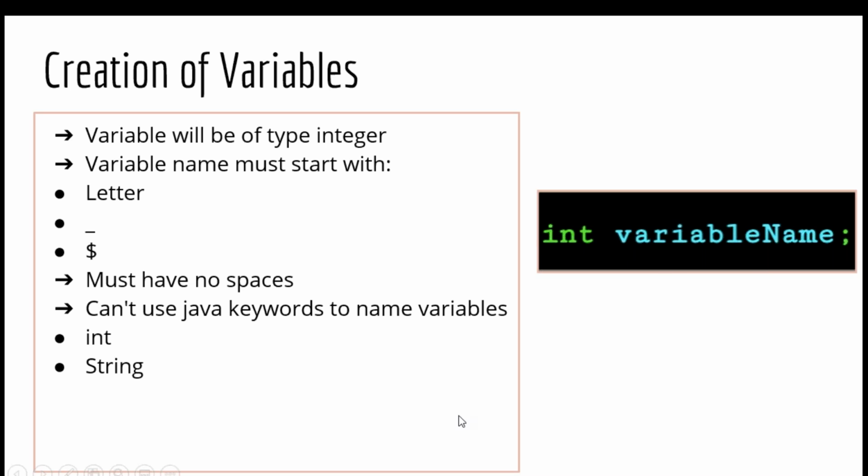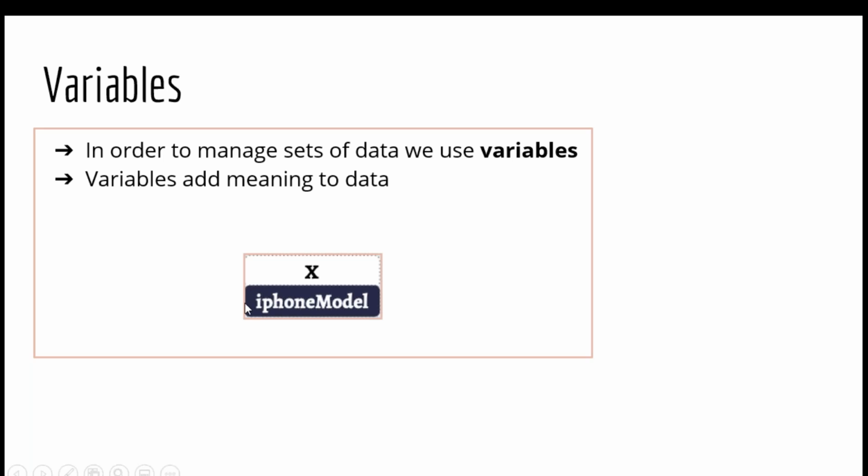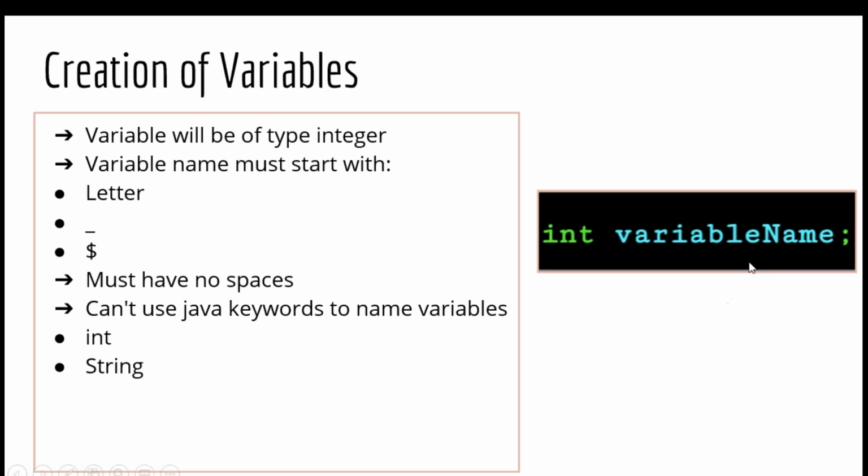So basically, that's exactly what I described before. As you can see, iPhone model would be a variable name, and here I've just put variable name to describe what we could put. You can name your variable anything depending on the kind of data you want to transfer and implement in your code. And then the standard rule of thumb for creating a variable is putting a semicolon at the end, which I'll also show everyone in the editor.